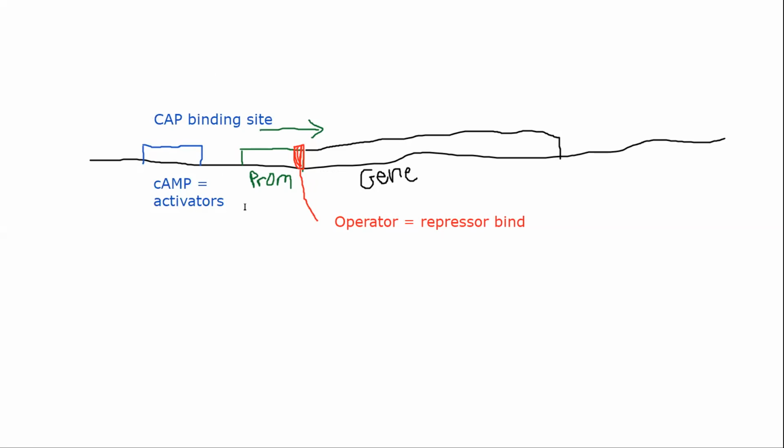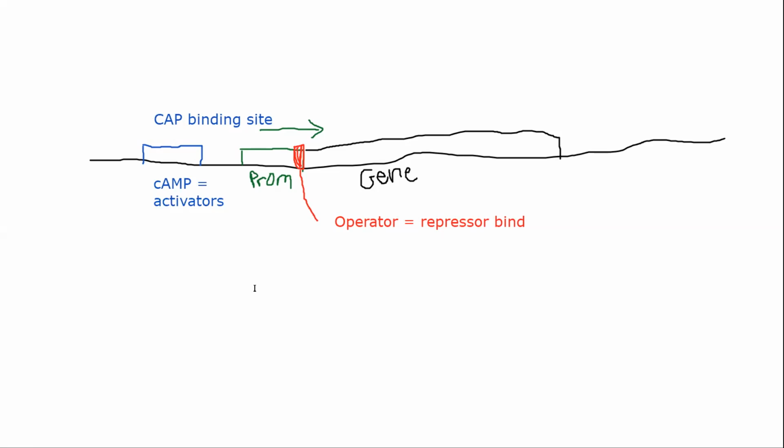And you can think about this as if you were debating moving into an apartment complex and they had a cool tree house next door with kids playing. You're going to go, oh, this is a nice place to live, I'm going to come on into this apartment complex. So it doesn't matter. You can have all the kids playing happily in the yard as you want. If there's still a security guard here to block it, you can't get into the apartment complex. So the level of glucose in the environment controls the amount of kids that are playing outside, if that makes sense.